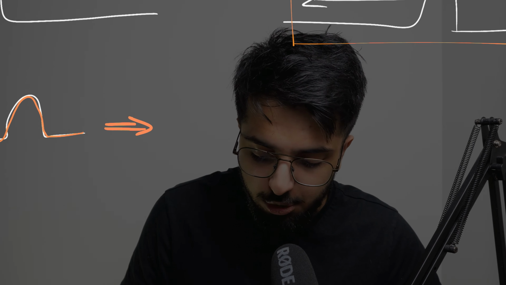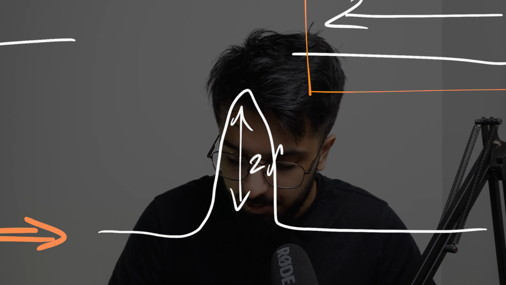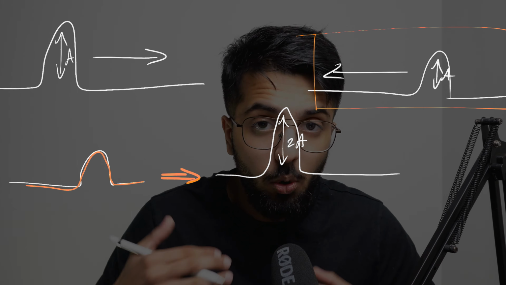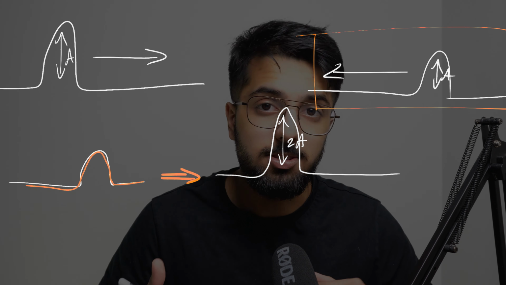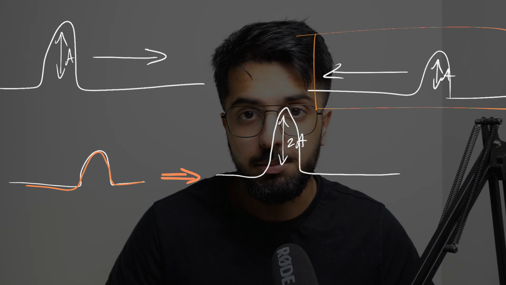They meet at the exact same point, and because of that, they will superimpose and interfere, resulting in a bigger wave. Now, because these two waves have the exact same amplitude, the amplitude of this wave would be 2A. Let's say this is A, and then this is also A. Because they superimpose, the resultant will be 2A, because it's the sum of the individual displacements. Now, it's not always 2A, so don't take that as something that will always be true. This is just for this example because they have the exact same amplitude.